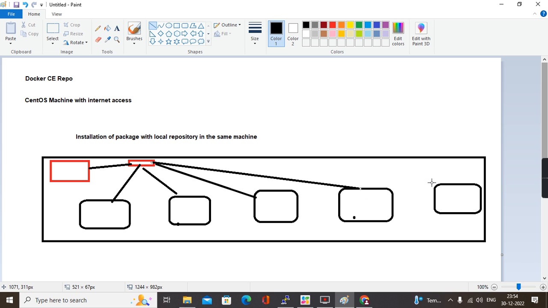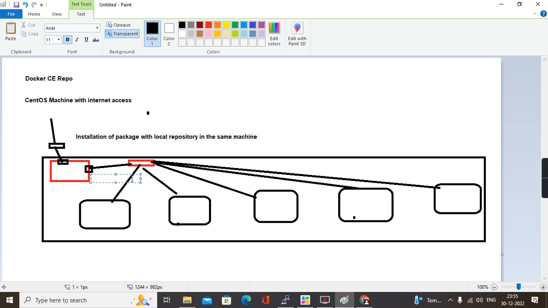So a local network can be established between all these machines, and there will be another switch that will enable the route to the internet. This will be a different interface. There will be two interfaces in this machine, interface 1 and interface 2. One interface will be a local interface, and the other will be a public interface. Basically this will have internet access.